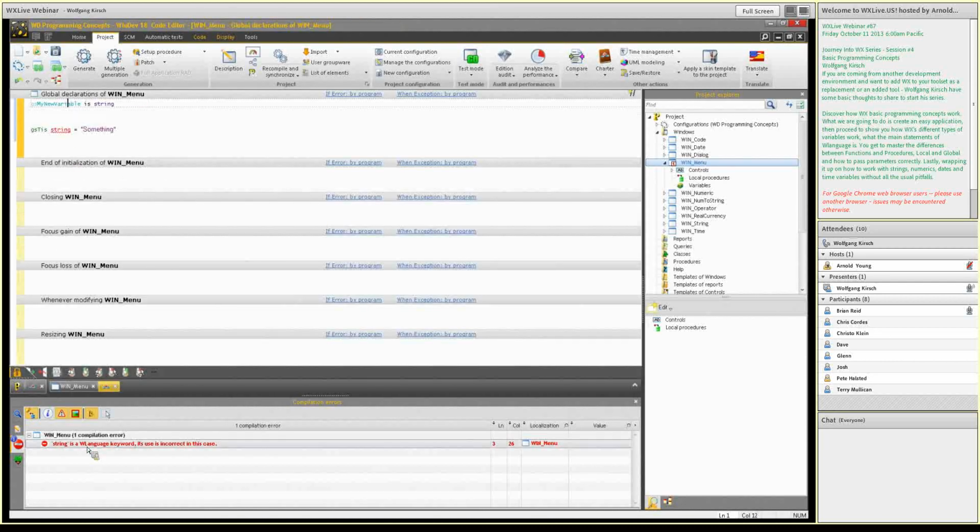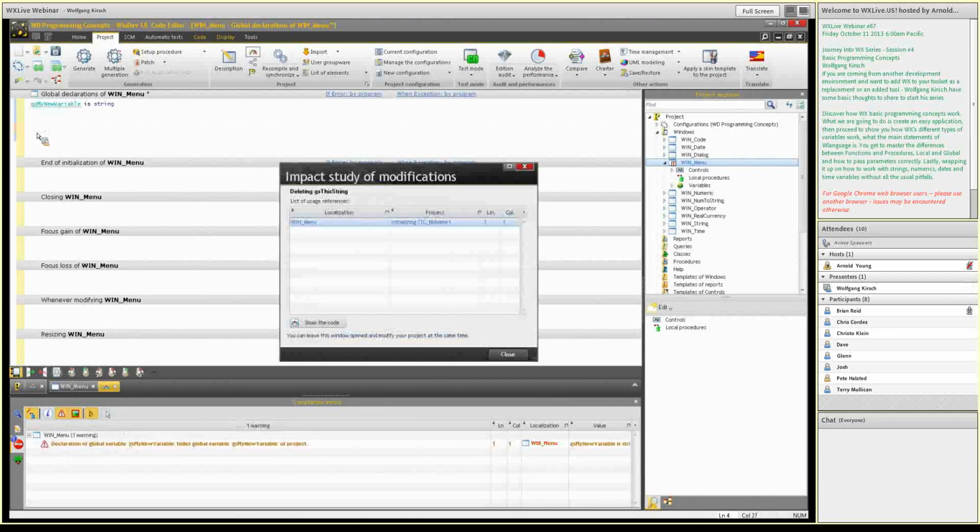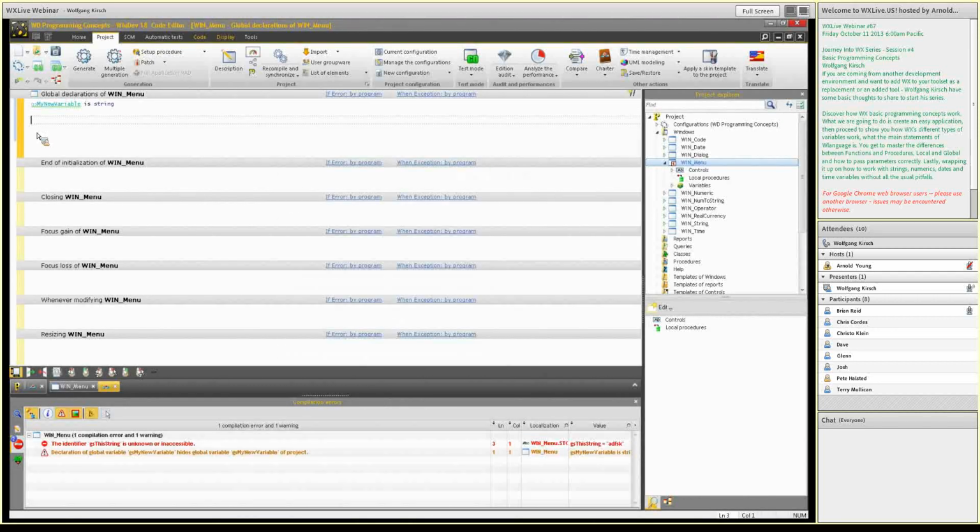Hold on, let me just take this one away because it's giving an error there. It then comes up and says you've just declared another variable, and it's warning you that the project global is going to be overridden or hidden because of your local declaration of this variable.